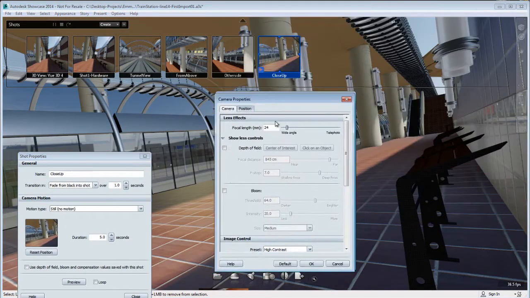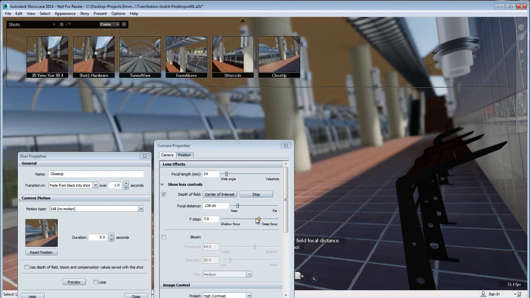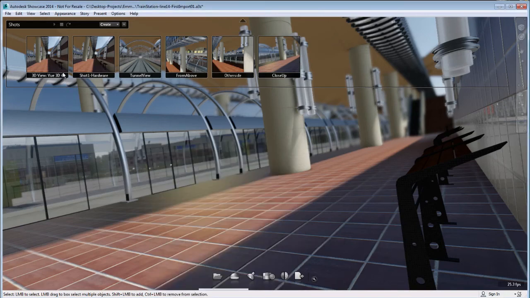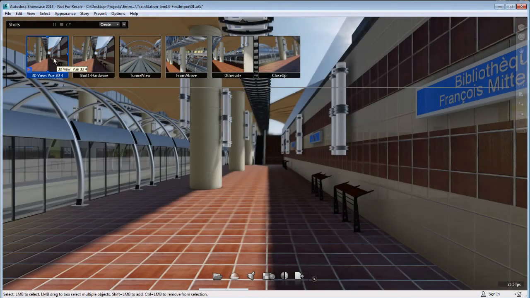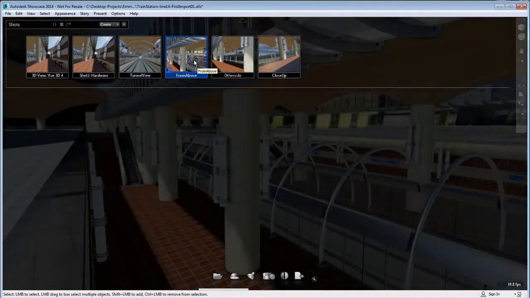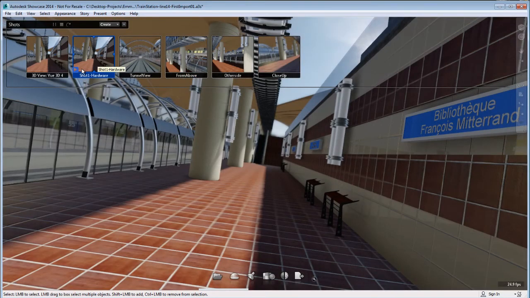And for the final shot, I'm going to turn the depth of field back on, and this one I'm going to increase quite a bit. I'm going to click on the bench to be the object that is in focus, and I'm going to adjust the focal distance and f-stop. I'm going to make sure that I stop the picking object, reset the position, and save the depth of field per shot. So now you see that as I am clicking on each of the shots, you can identify that each of these shots use an individual depth of field with different values. And these values all have been saved within the shots.